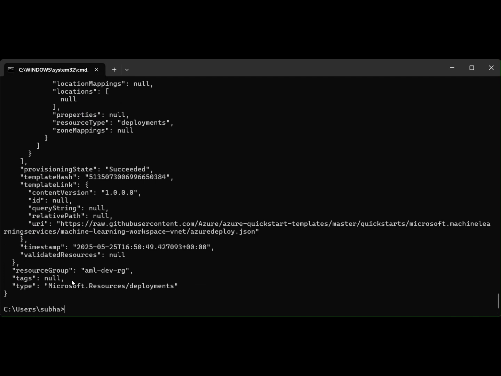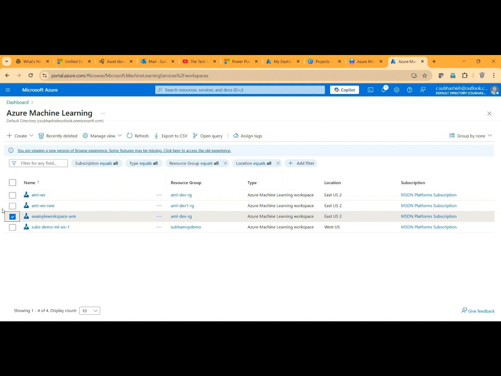So let me take you back to the Azure portal. And as expected, it has correctly created the Azure Machine Learning Studio, with the correct resource group and the correct location. So, with that, let me conclude today's session. The next session is going to be much more interesting, as we are going to delve deeper into the Azure Machine Learning Studio and visualize various capabilities that it can do, various models and data handling, as well as other things related to ML studios.